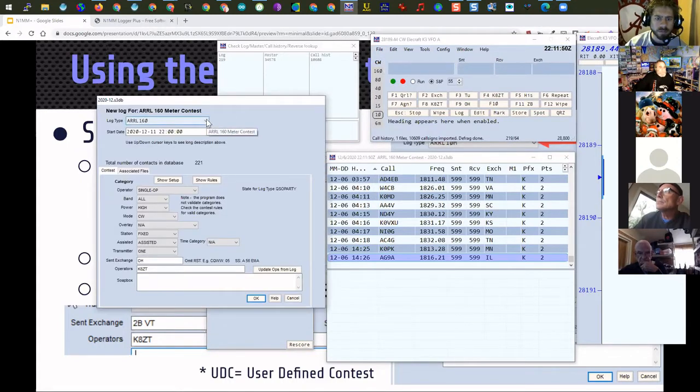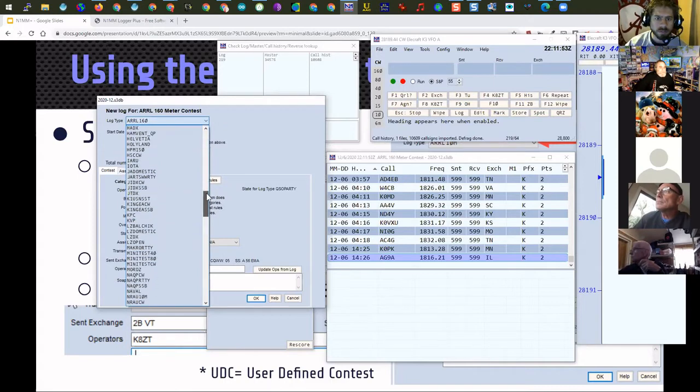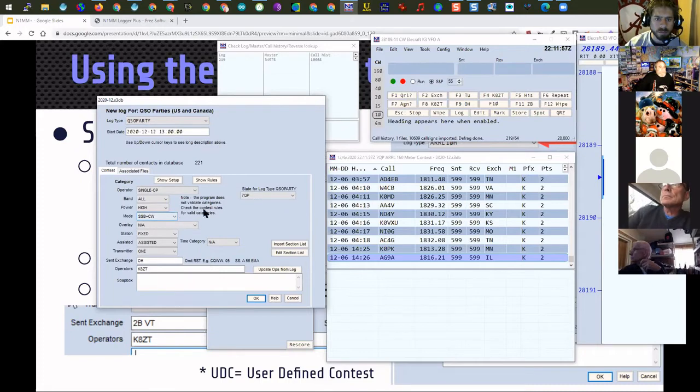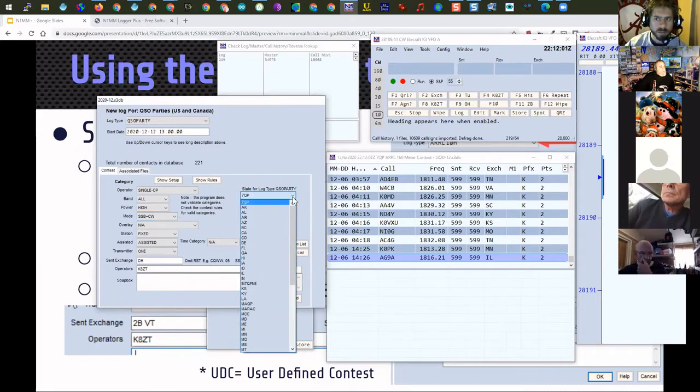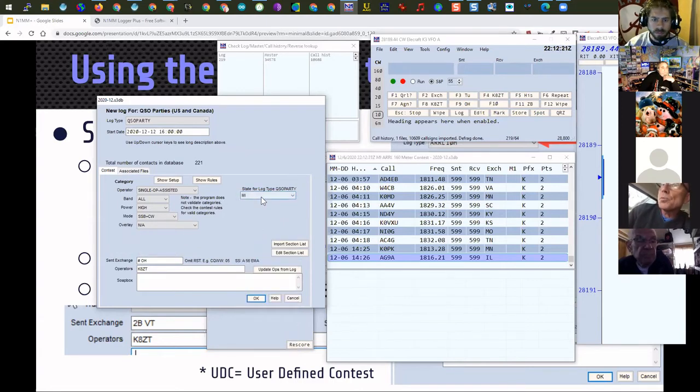So let's say we want to do a state QSO party. I'm going to come down here and choose the Q. Now, on the state QSO party, I had to pick what state it is, and that's in this drop down on the right here. And this is one of the few contests where there's multiple contests. When you pick up here, you're actually only selecting a subset of contests, and there's over 40 of these available. So once I find the state I want, I said Michigan, so we'll pick the Michigan party right here. It then puts Michigan in there.